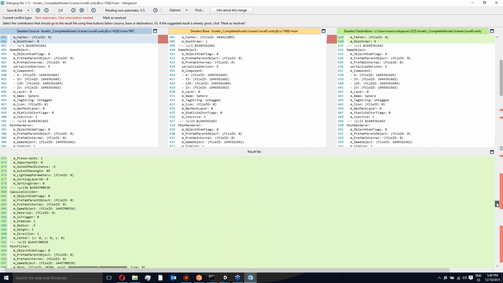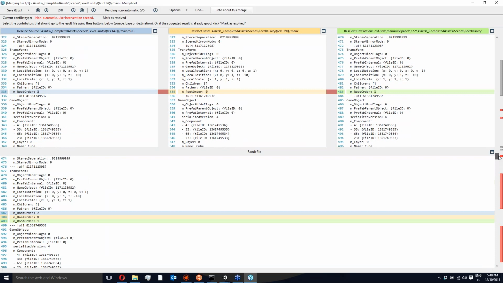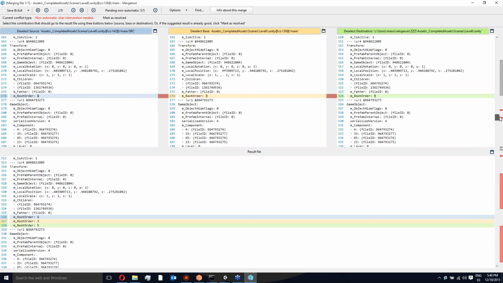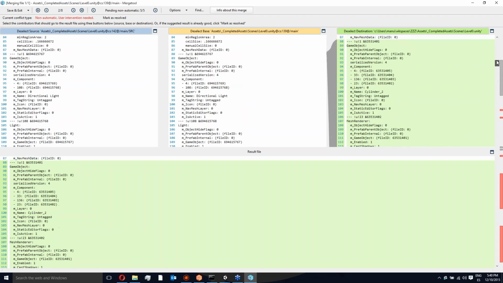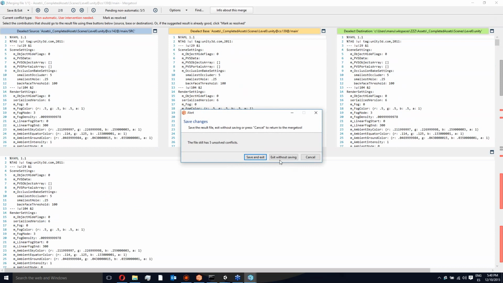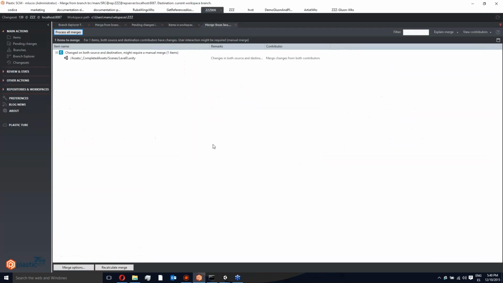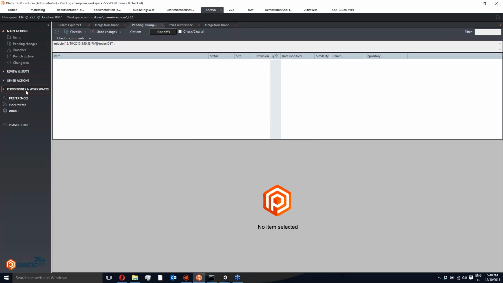Well, maybe here I have to select the two of them and here too. But at the end of the day, this can be more complicated, and you can try to get them merged using a regular text-based merge tool, or you can use a different merge tool, which is exactly what I'm going to be doing right now because I don't know how to solve this merge. So let me undo any of my changes and configure a different merge tool for the Unity scenes.